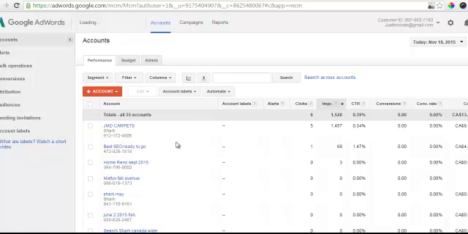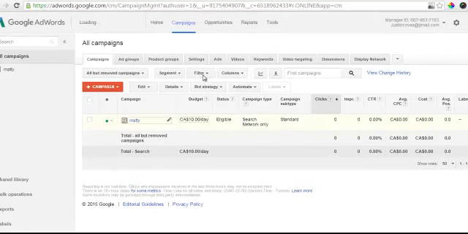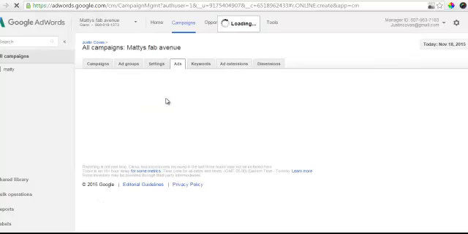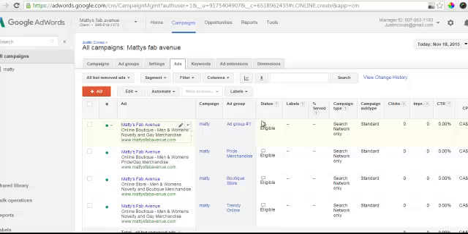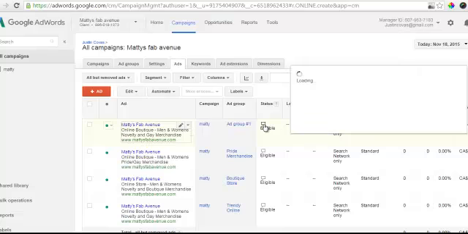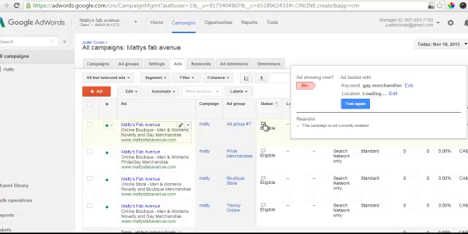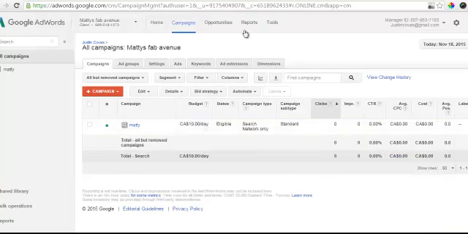And then I'll go to my accounts here, and this account is actually live. Maddie's Fab Avenue. Oops. It actually has to double check the ad. So in about a couple hours, somebody on Google's team is going to look at my ad here. So if I go to ads, we can look at, see how it says eligible? So it's eligible, it's just not approved. So if we highlight this, you can say ad showing now, no, this campaign is currently not enabled. Pretty sure the campaign is enabled. It just needs to check the ad.